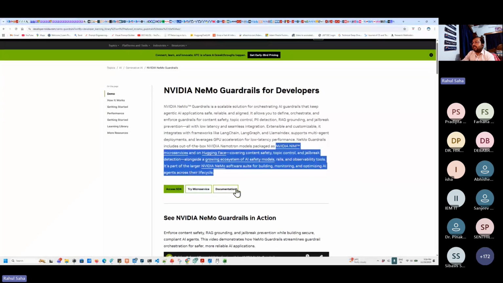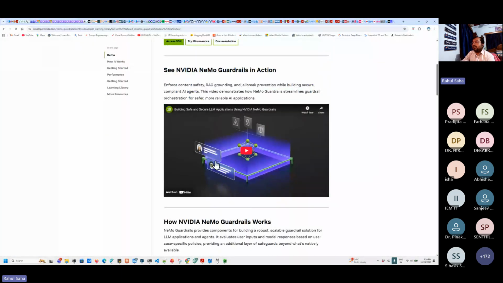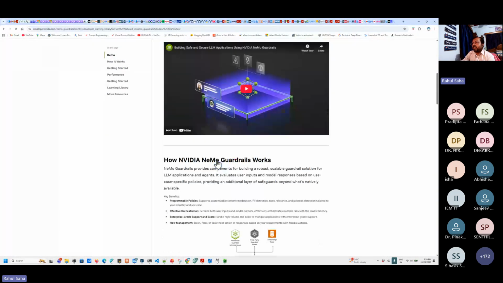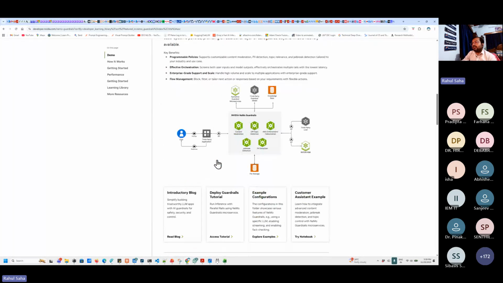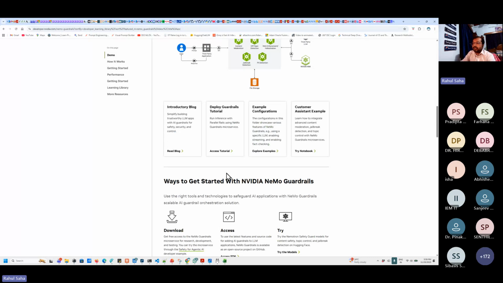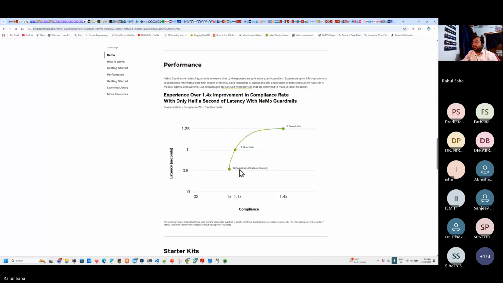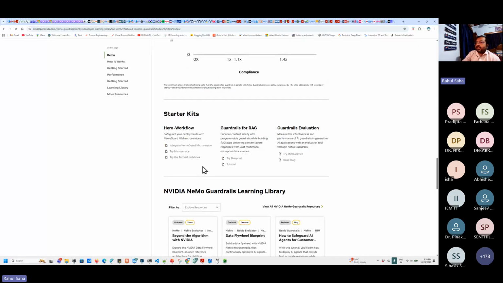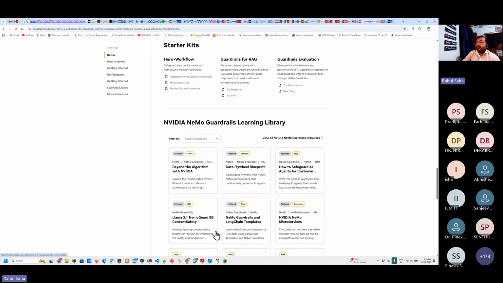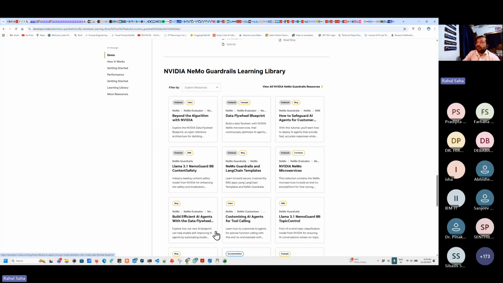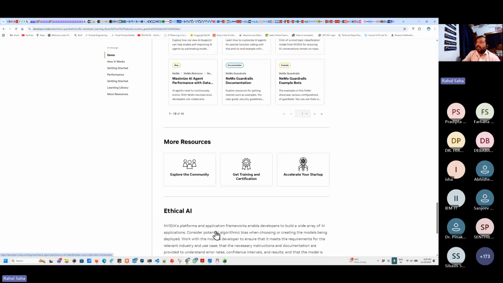So by using such tools, you can significantly control the risk of LLMs. So this is one. Another, see, this is the case, compliance. If you go through this, it will give you a fair idea, and you can do a little bit of research on top of it also.